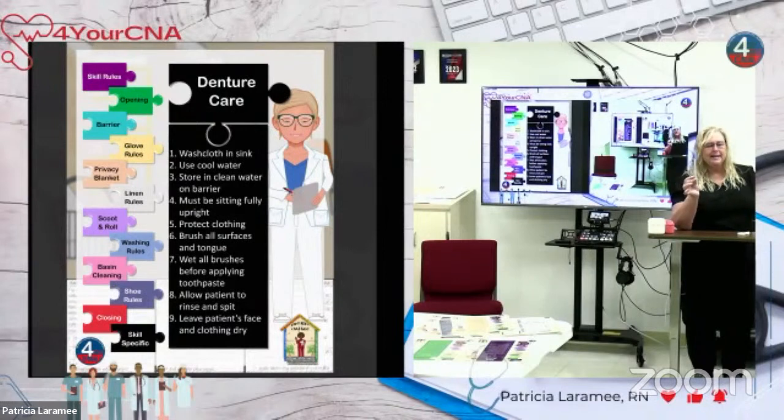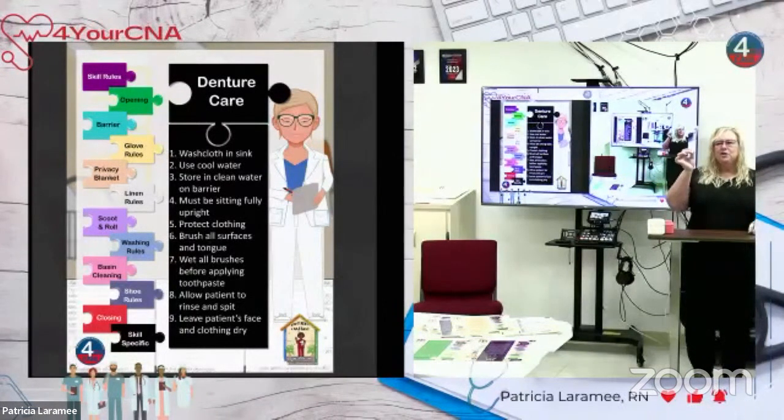And the reason is if we use a brush in the patient's mouth, remember that the mouth is going to have that denture paste and food particles. If you use a brush, the paste is going to get all bound up in that brush. And by the time you're halfway done, the brush is kind of unusable because it's got all kinds of gunk in it.